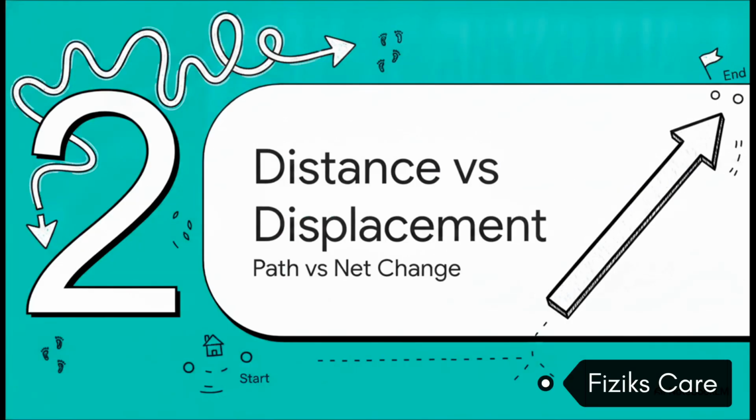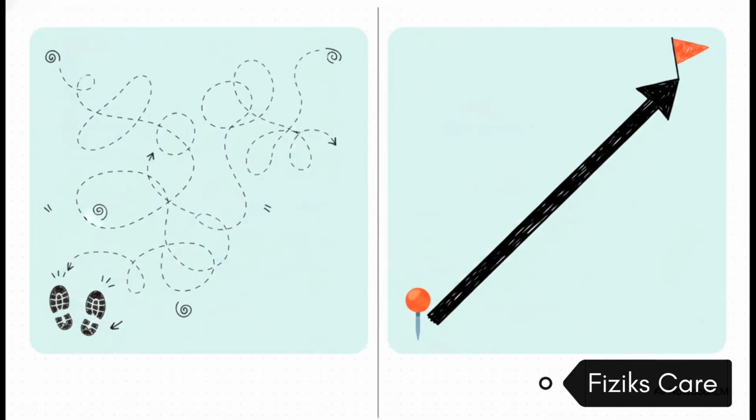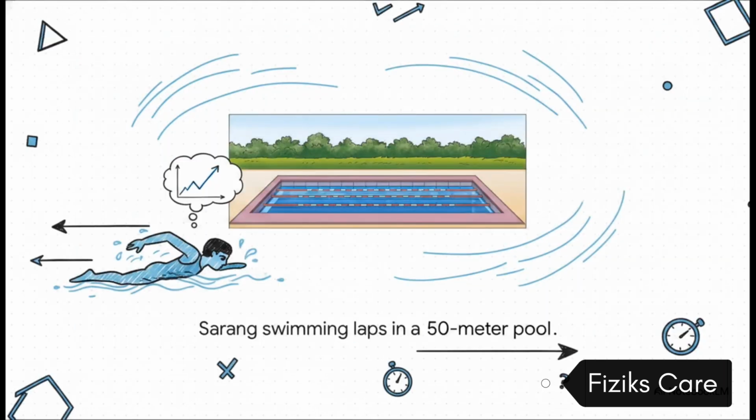Moving on to Section 2, distance versus displacement. Now, this is where it gets really interesting, because just covering ground isn't actually the same thing as changing your position. Let's compare these two fundamental concepts, because they get mixed up a lot. Distance is a scalar quantity. That means it only measures magnitude. It tracks every single exhausting step you take, regardless of what direction you're going. But displacement? That's a vector quantity. It measures both magnitude and direction, and it literally only cares about the shortest path between your starting line and your finish line. To brilliantly illustrate this difference, let's look at an example from our source material.